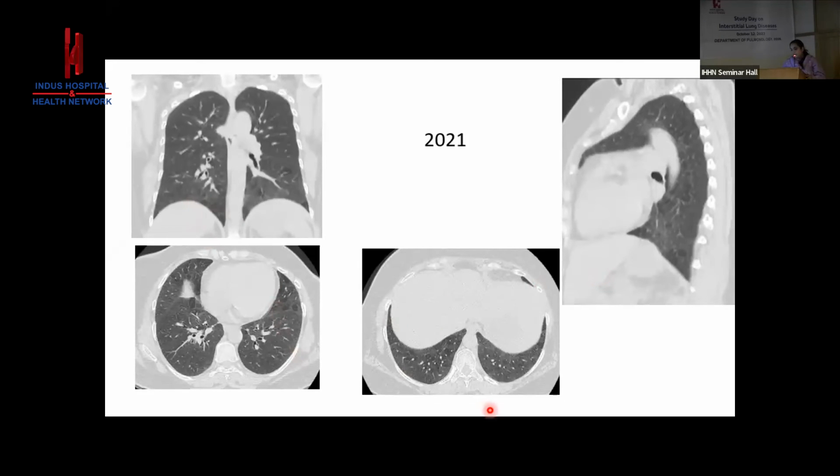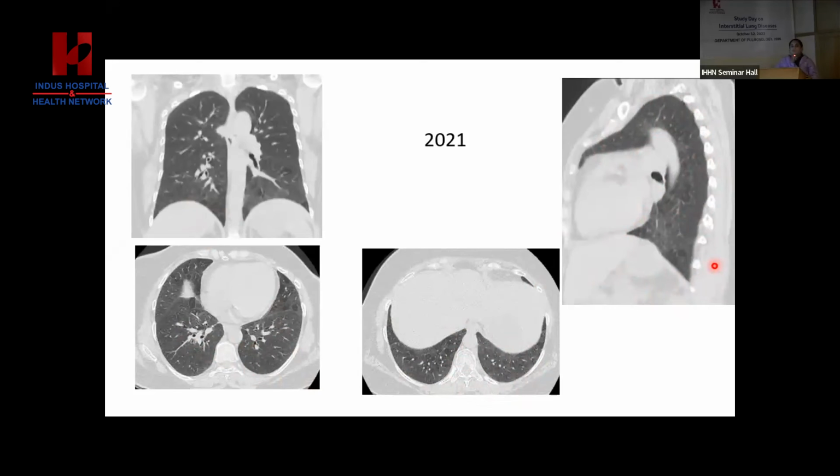Can everyone appreciate the ground glass here in the bases? You can see that as we go up, it becomes less over here. And once again, I put a sagittal up just so that you can see that there's all this ground glass up to here, and then generally this is clear. So this is where the haziness is.